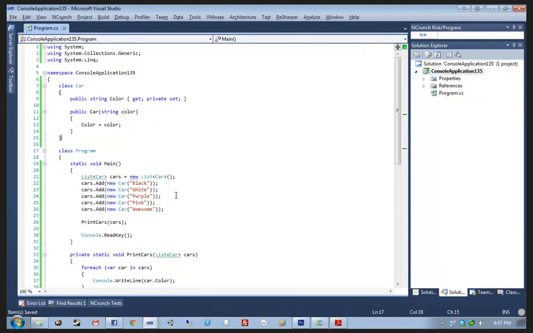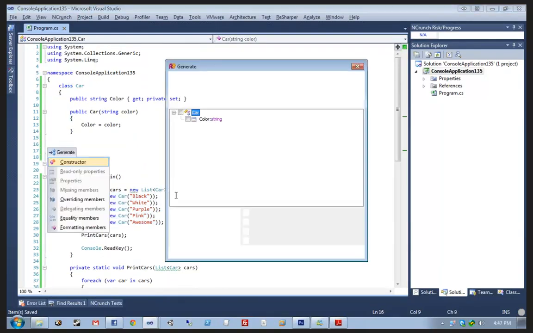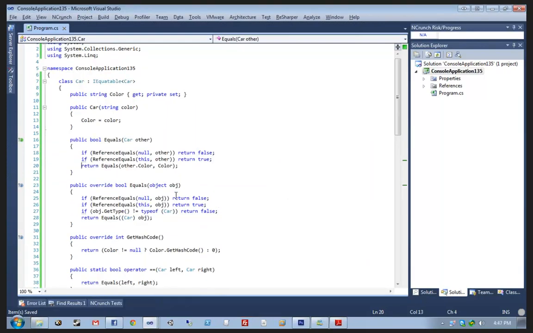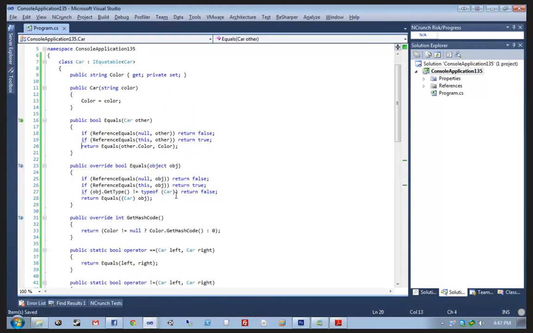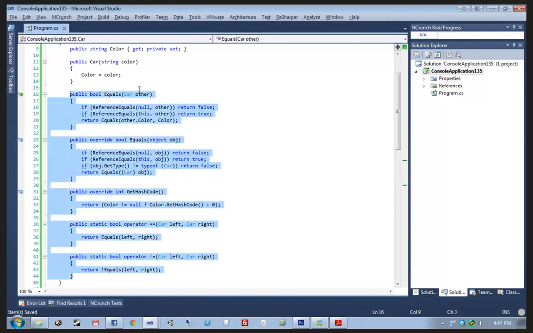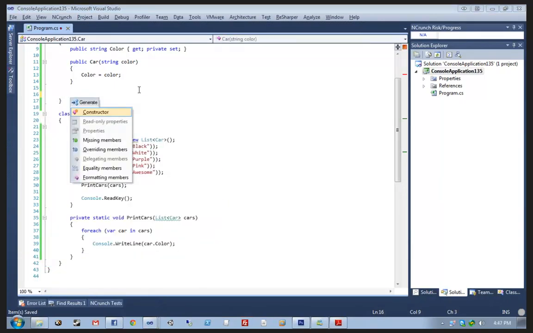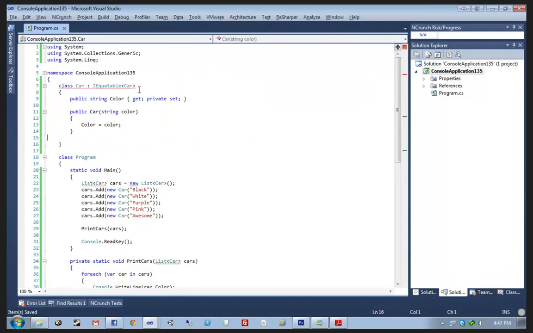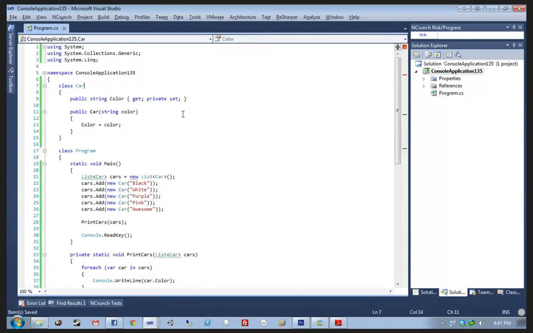This is the best thing about ReSharper. I could have it generate all that code for me, which would make equality members work properly for this type. I can have it automatically generate the formatting operator and the ToString method. You guys aren't expected to know that stuff yet, but I just wanted to show that it does a lot of code generation for you automatically. For example, you'll notice this constructor.